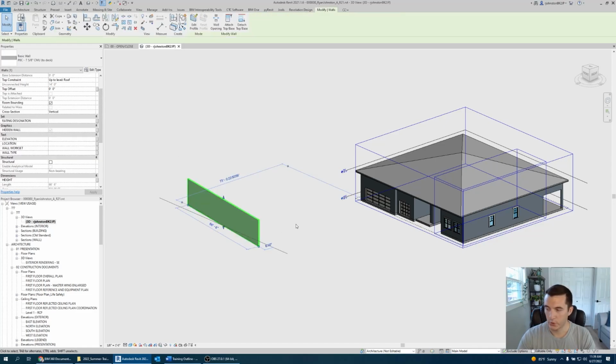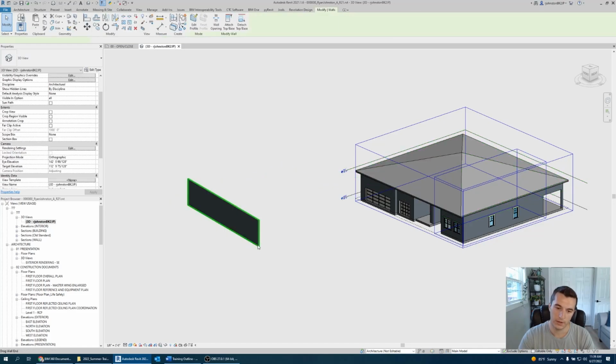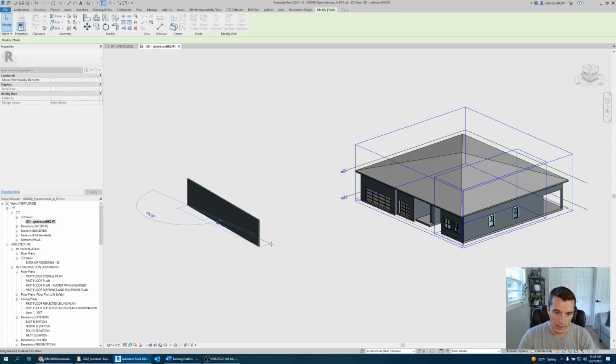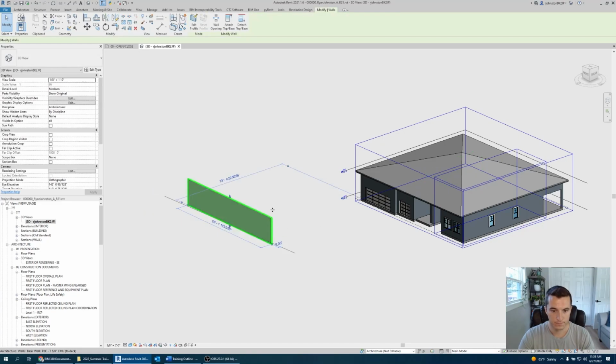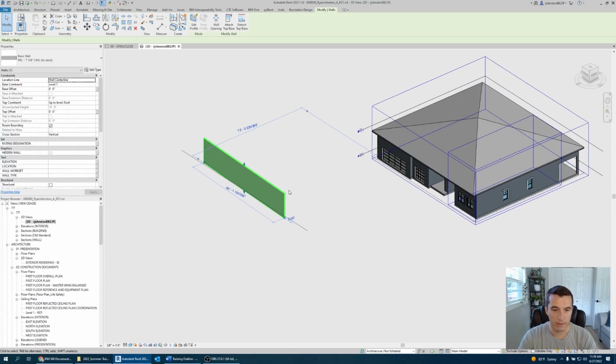So what I was going to talk about next was how to alter these, using the Revit tools like move, align, offset, rotate, mirror, array, trim extents, split elements, cut, copy, paste, split face, pin versus unpin. All right, so starting off with the very beginning of this stuff, let's go with the move tab. So I'm going to hit MV for move.